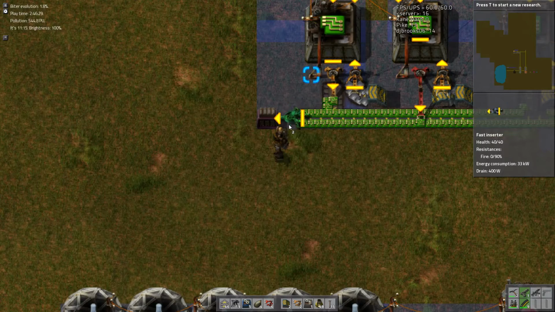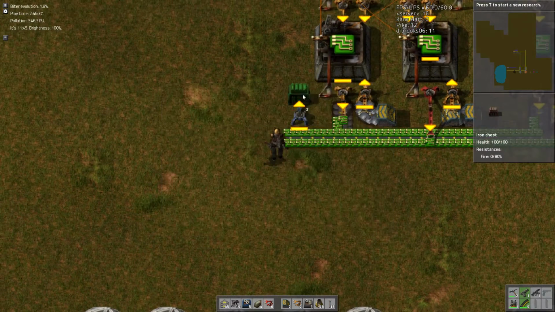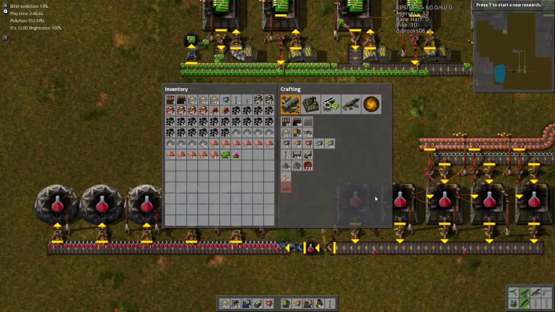And then we'll just buffer it for now. Actually, we'll buffer it off the side like this until we use it. And even then, it's nice to buffer it. Okay, so there we go. We got the circuits done.